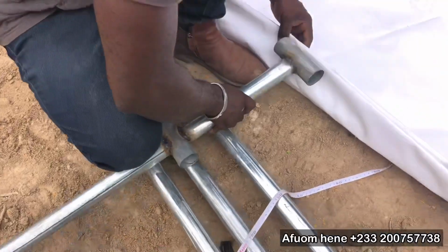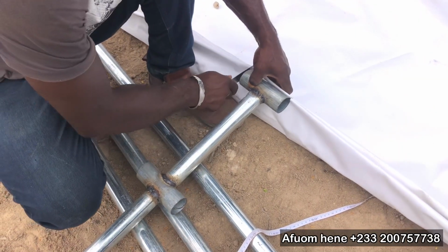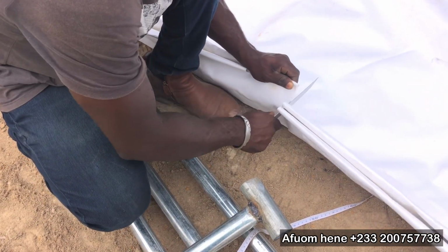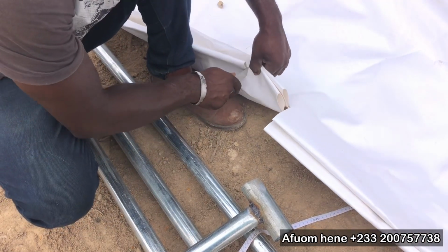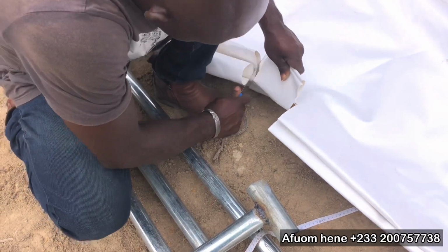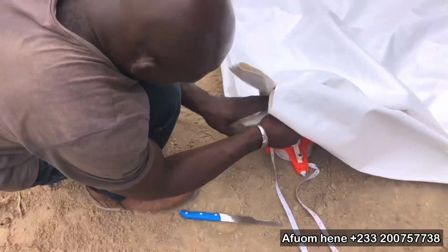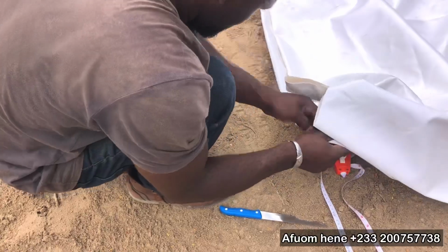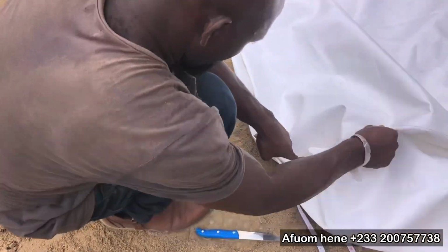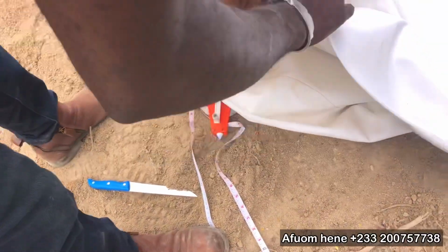Another reason why most people prefer tarpaulin ponds is the ease of movement. For instance, if you are doing catfish farm, but you don't have a permanent place to do it, and you want to set up a temporal setup that can be moved to another place when you are very sure of what you want to do, then tarpaulin ponds are your best choice because it is collapsible. It can easily be packed and unpacked to any place that you want to set up. And so you can see that the metal frames that we make, we structure them or design them in such a way that you can easily set it up and dismantle it if you need to move it to a new place, or if you need that space for something else. So this is another reason why most people prefer the tarpaulin ponds over the concrete ponds.